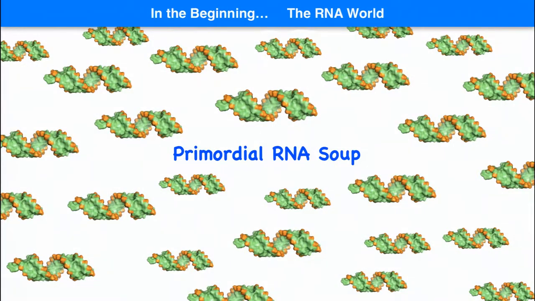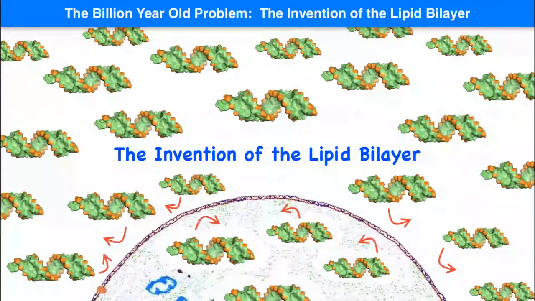Okay, so in the primordial world, it's RNA. This whole dogma of DNA to RNA to proteins is actually wrong. The world didn't start as DNA, it started as RNA. And then there was the invention of the lipid bilayer. This little lipid with hydrophobic in the middle and charged on both sides. Somebody patented that. I don't think they had any IP back then. So 3.5 billion years ago, this gets invented, and it's essentially a soap bubble.